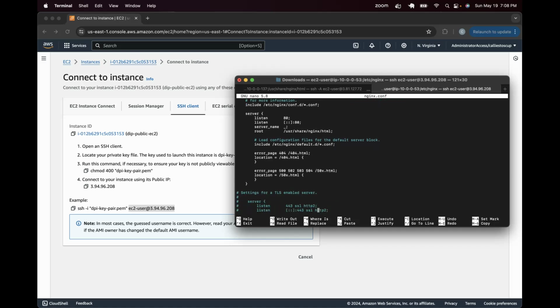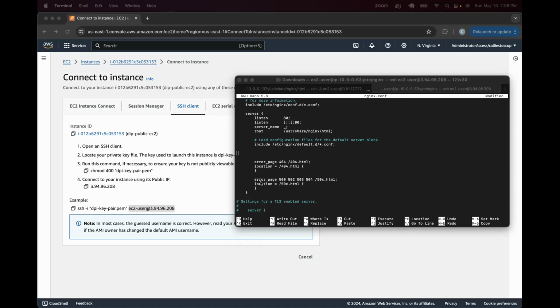So what we need to do is add a location block, and one of the properties will be called proxy_pass, and that will let us redirect the traffic.